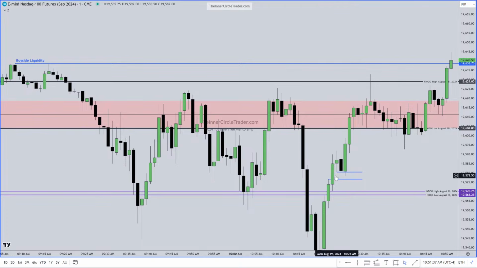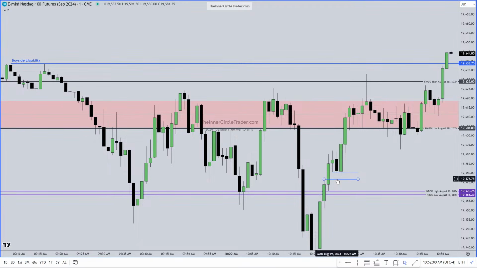So the fair value gap, we don't need it to come all the way down to the low end. That's what folks that are prematurely trying to teach my concepts are saying, that you can get filled at the low end and your stop loss will be micro, short, and small. You don't need that, because if you haven't picked up on what I've been laying down here, knowing where the market's going to gravitate and draw to is more important.